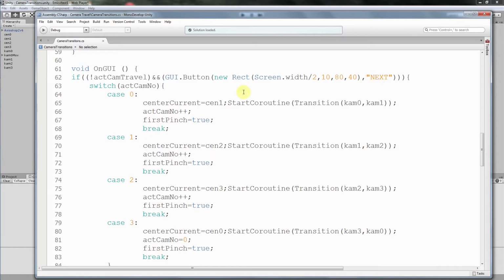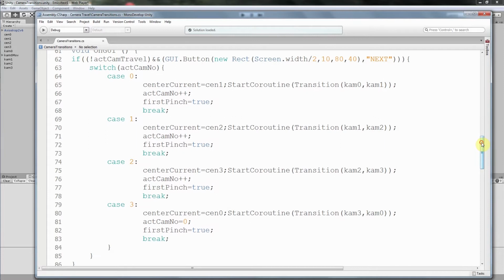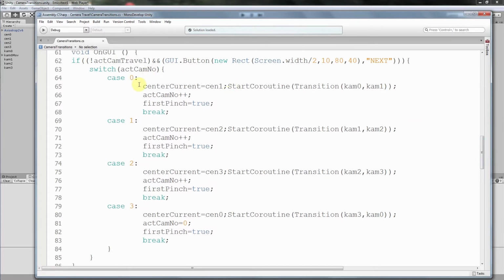This is our button, and then we have the so-called switch statement, which executes according to the camera. In case we have camera number 0, this is cam 0, then we make the transition from 0 to 1.